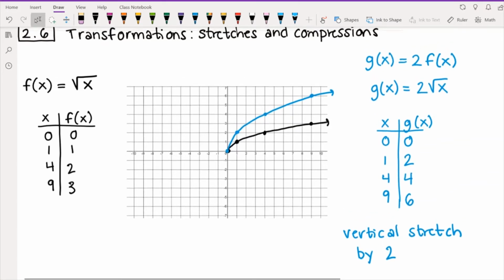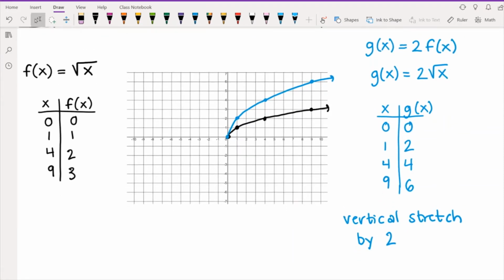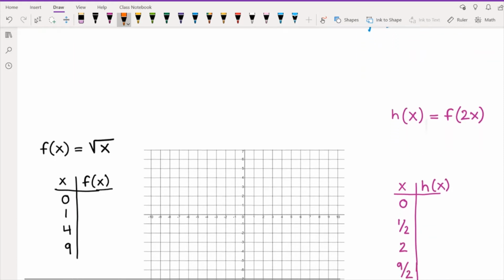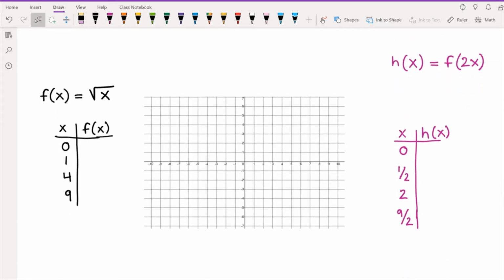And so what do I mean when I say by a factor of 2 or by 2? I mean that we multiplied all of the y values by 2. And again, that really makes sense because that's exactly what our function was, right? Our function is taking our original function and multiplying it by 2. So of course, all of the outputs are getting multiplied by 2. And in the graph, that looks like all of the y values getting multiplied by 2. So stretching your graph vertically by 2 is going to look like this. And to specifically graph it, you're just multiplying all of your y coordinates by 2.